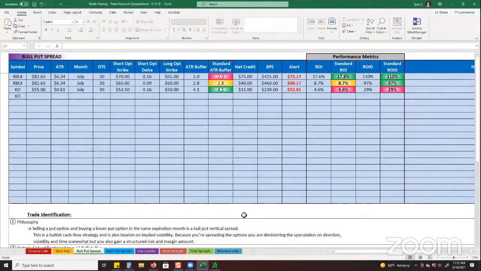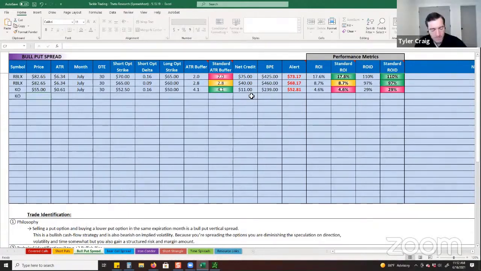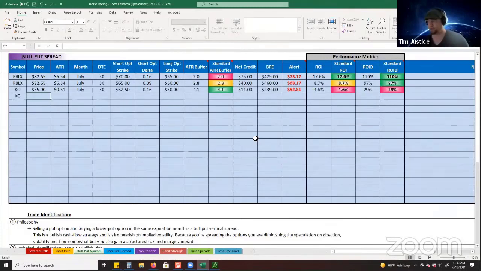But yeah, the numbers do speak that you would try to sell a higher delta on Coca-Cola to see if you can massage that credit versus ATR buffer. Agreed. And one of the things I love about the spreadsheet is it visually displays all of that information so that you can kind of understand it better. And who doesn't love the visuals, Matt? I mean, that's the whole thing about data.